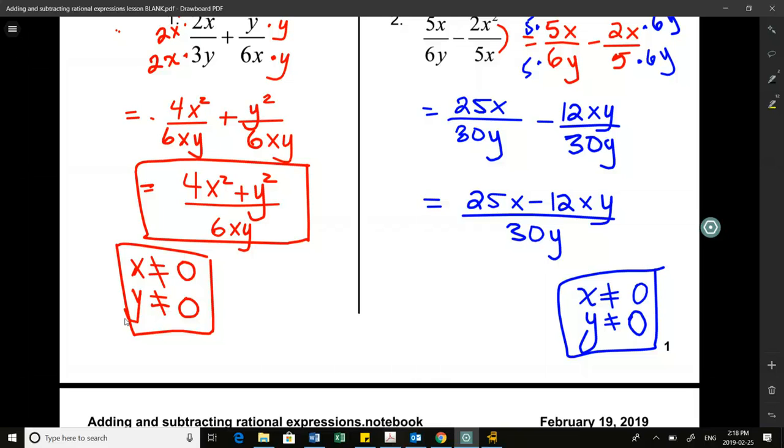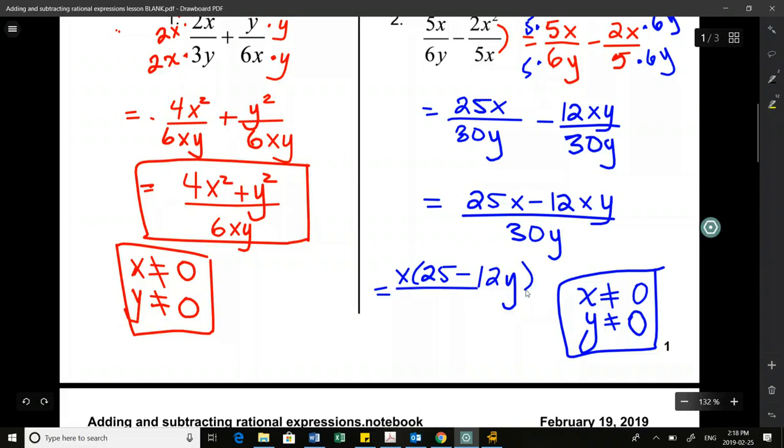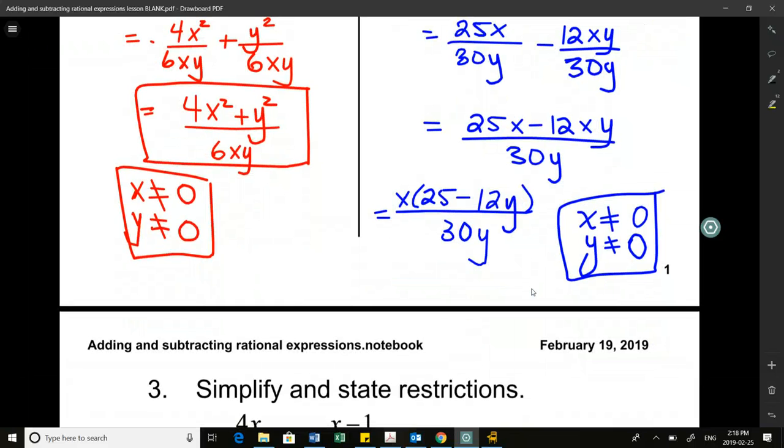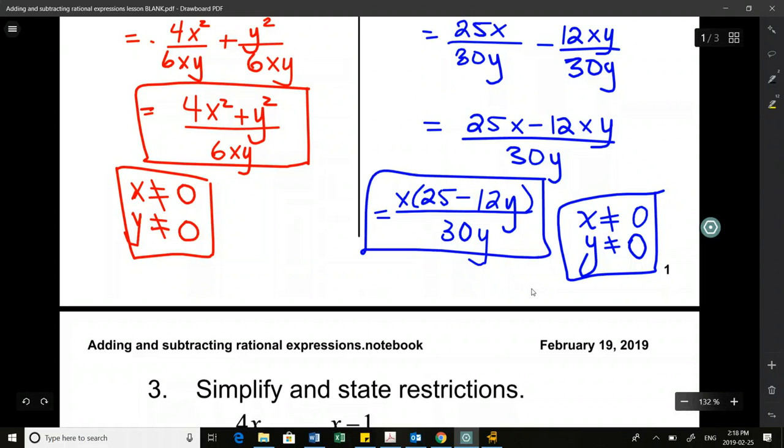An x. So I think we can, and this is just good practice to double check at the end to see if there are any common factors. Even if it can't be canceled, because factored form is simplest form. And just in case I missed something at the beginning as far as reducing, I want to double check, because if I can common factor something, then I want to check if I can reduce it with that denominator. Here we can't, but the rule still stands that factored form is simplest form. So I would like this to be common factored so that it's in fully simplified form. So all we did was just common factor the x out. Yeah, exactly, just common factor the x out.